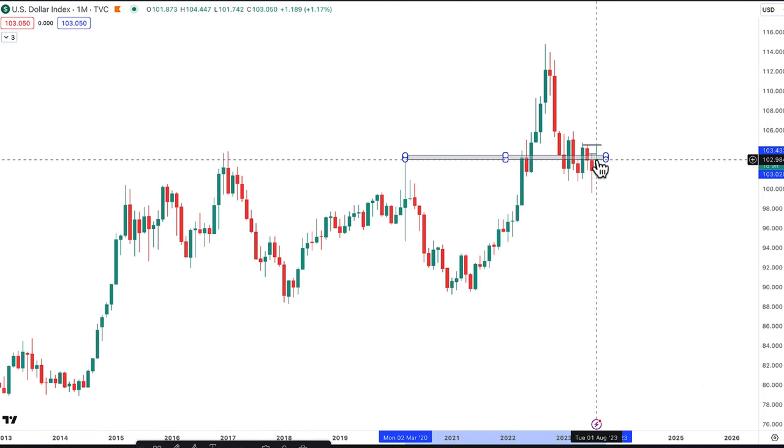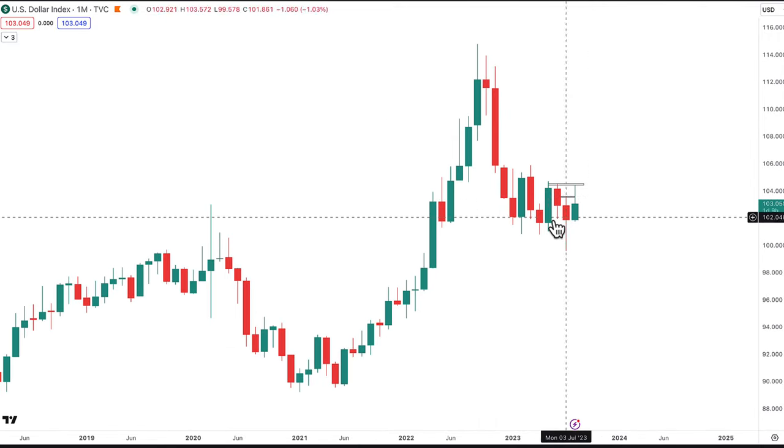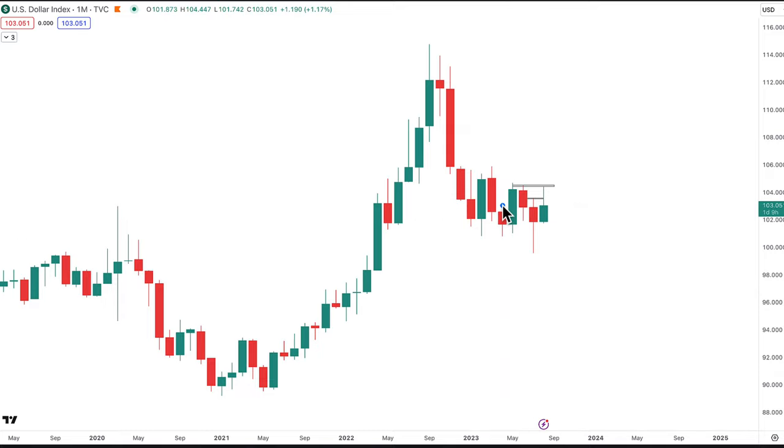I want to bring your attention to a monthly wash and rinse. There was a price that closed above the previous high, so I'm able to draw in a wash line here. Whatever price was doing in this cluster, it eventually stayed below the wash line — so the bearishness still holds. This is why I am a little more bearish on the dollar, although I admit it'll be in consolidation. I think the Fed is pushing their speech as far as they can, but I don't think they'll do another rate hike — or even if they do, the market will see it as the last effort before a cut.